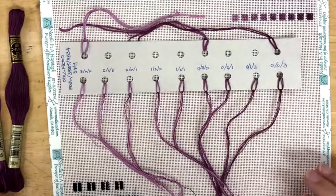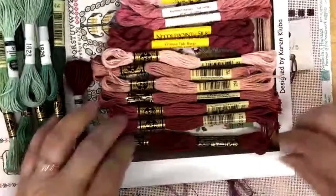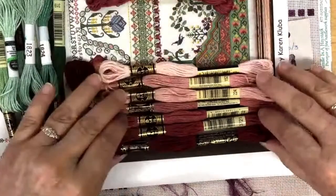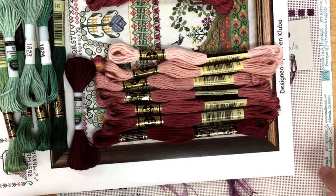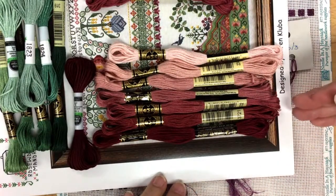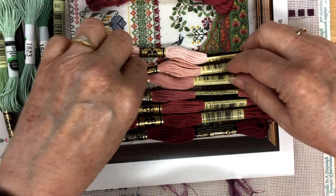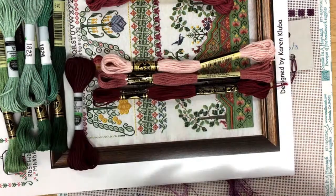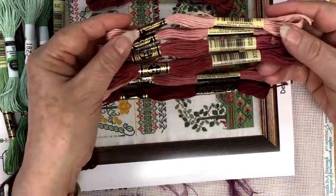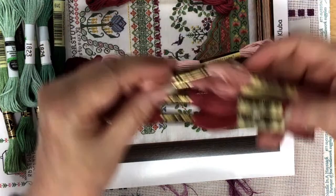Okay. So in this case, let me go back to my Summerhill stuff. This family already has a lot of shades, so this isn't a family where I would really need to do this, because I have enough there. Now, if all I had was, say, those 3, then I would need to come up with a way to emulate the fact that I'm missing these 4 or 3 or whatever happens to be in the middle.